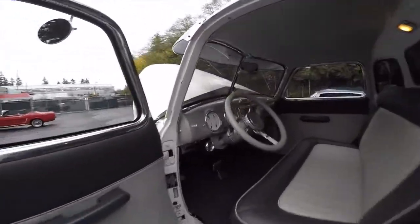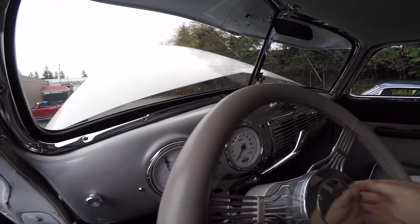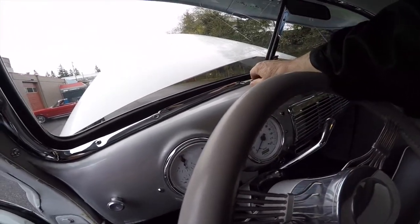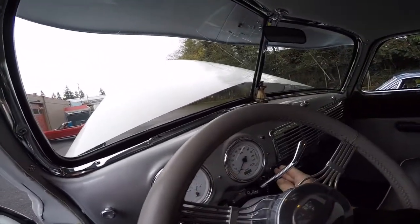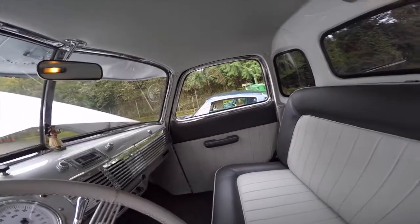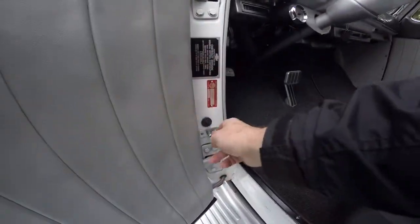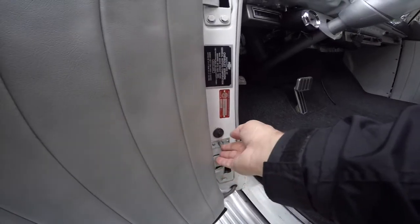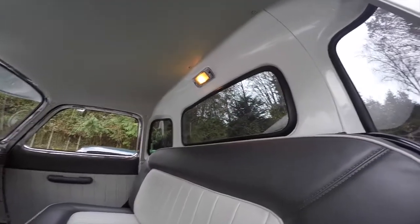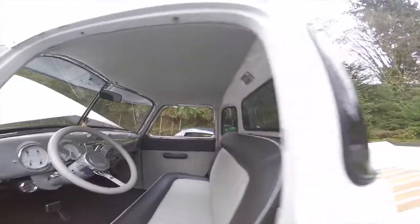Also, this button right here will open the left door. I'll turn those off. Oh, two-speed too. And we put poppers in. When I got this truck, the doors wouldn't open very good, so we installed the poppers right here. And you can see the dome light even works. So, I mean, it's a nice truck.